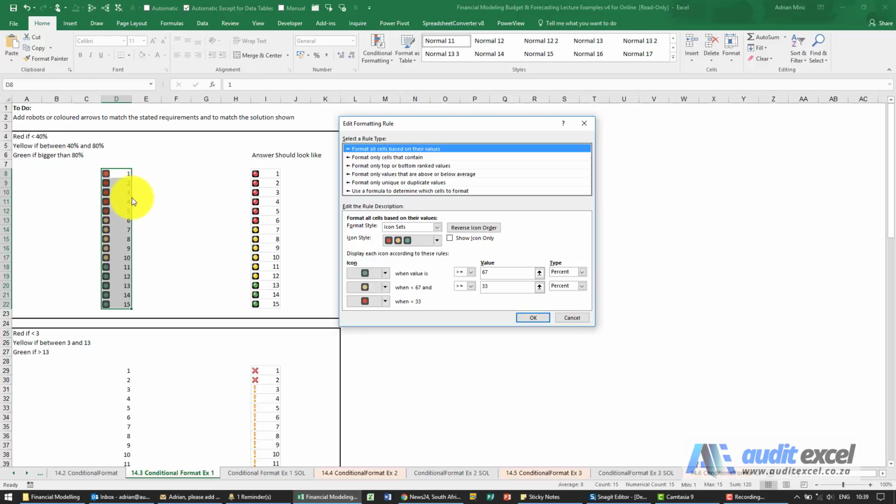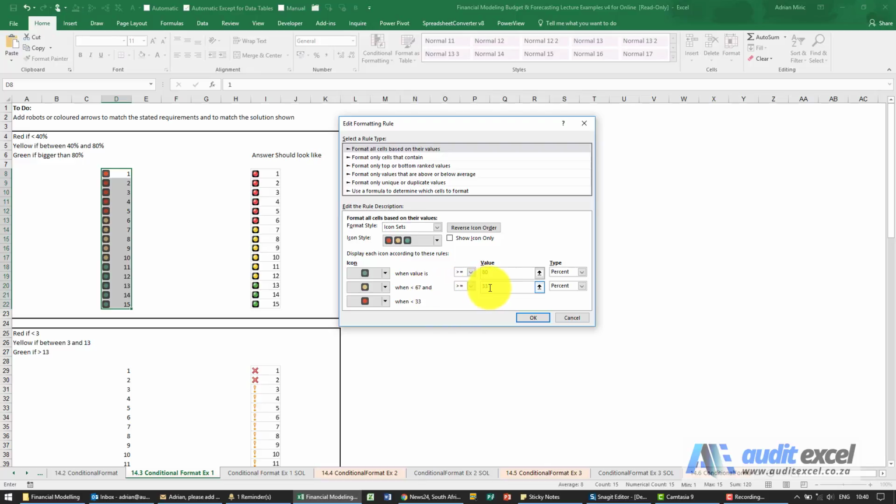Now it's important to realize what this is doing is it's looking at the biggest number and the smallest number, looking at that range, and then saying that it'll be green when the value is in the biggest 80% of that range. So I need to change that to 80. It must be yellow if it's between 40 and 80.